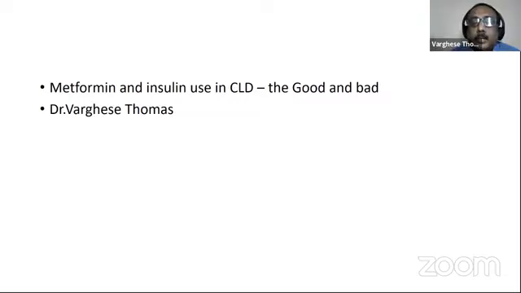So generally, a person who is on OHA and well controlled, you can go slow on the diabetic control. You have to monitor, but there is no urgency to make it to very normal levels, because these patients are at a higher risk of hypoglycemia. You should prevent hyperglycemia also. So it should not be very strict. So a person who is very well controlled with OHA, probably can be a little slow.